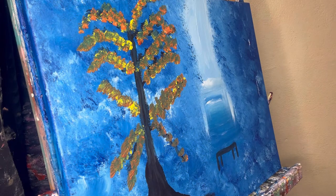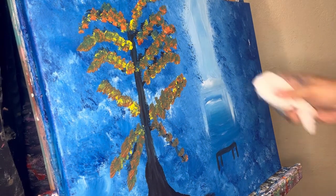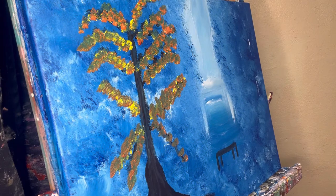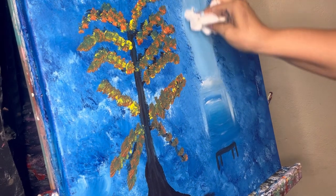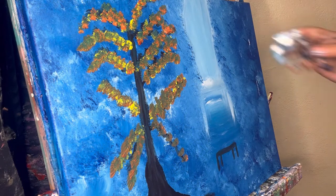So you don't have too much paint on it, you could just take a tissue and rub it to erase some of the paint you put in it. You don't want a bulky canvas because your paint is all piled up there. So I could take my finger and try to get a nice cloudy area, and then that would be it for my painting. I'll be done.